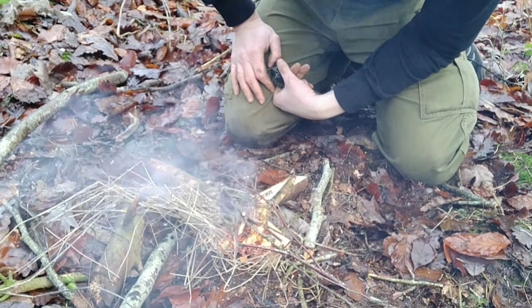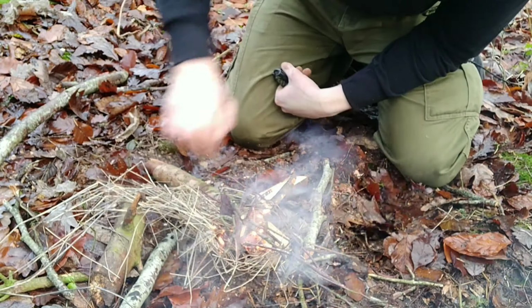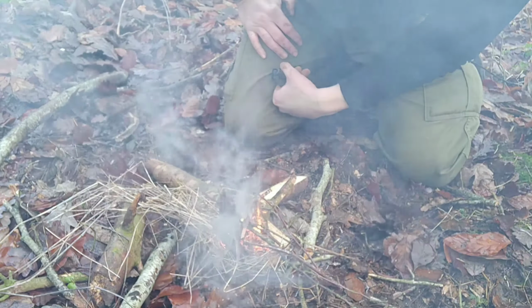Now, I don't know if you can see, but this is all very wet. We've had quite a lot of rain here recently, but it just shows you can get a fire going even in bad weather.